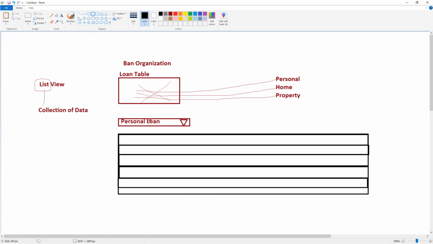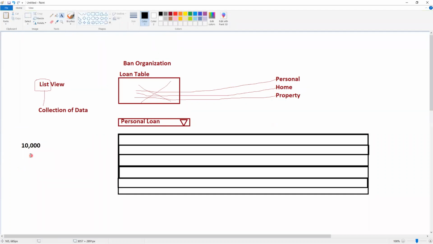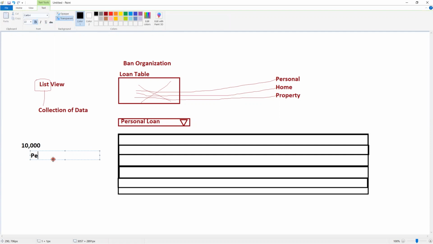So basically, say I have 10,000 records. Out of the 10,000 records, I want to sort out how many are personal loans, how many are home loans, how many are property loans.